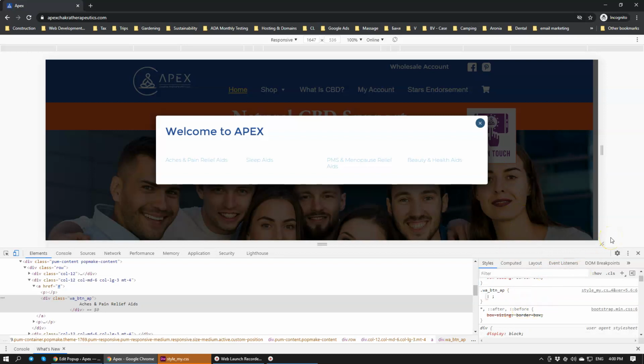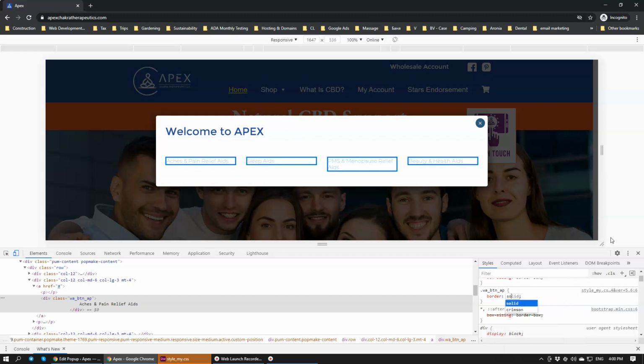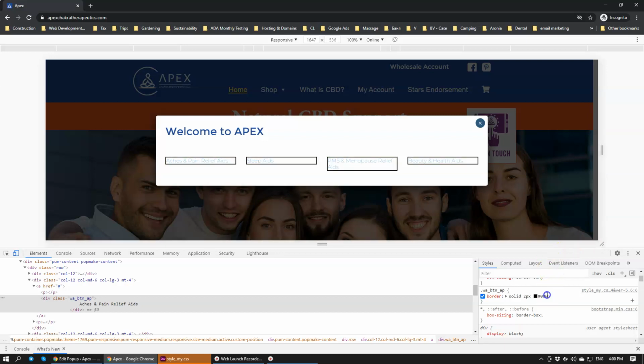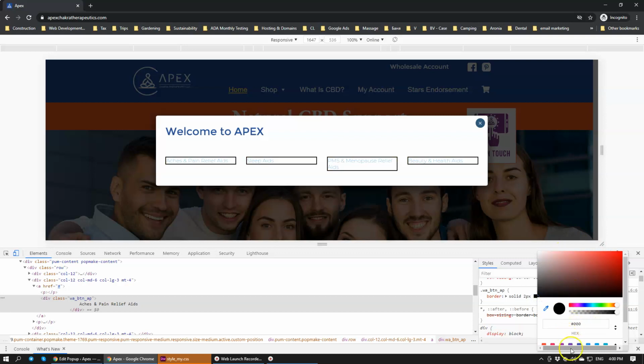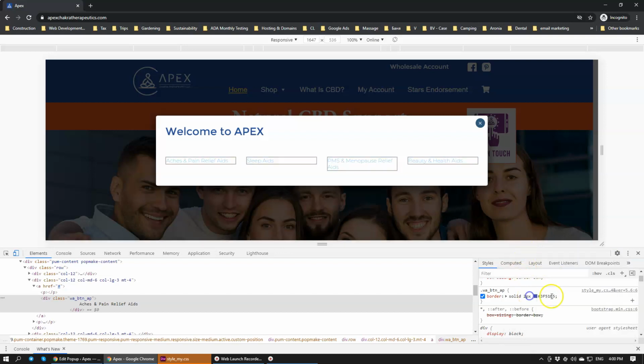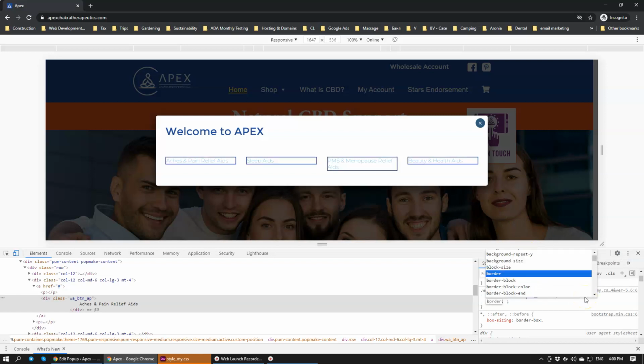Okay, so it's going to be a button. If it's going to be a button, then I want it to look like a button. We're going to be giving it some border, border solid, 2 pixels, and let's give it some color that's in line with this business. I think bluish will work nicely. Border radius 5 pixels.